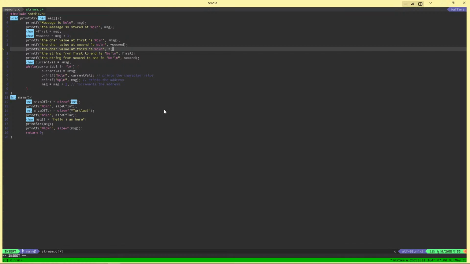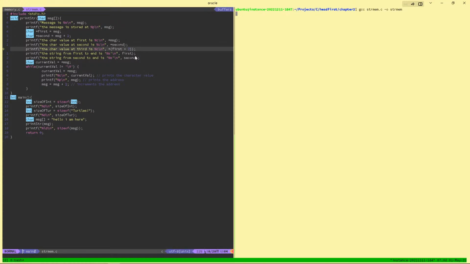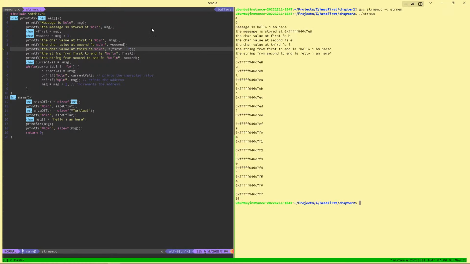So we can take the message or first, whatever it is, and increment it by 2. Whatever the value is at that specific address, first plus 2, it will print that value. So the first is H, second is E, third is L. They are mentioning the same thing.